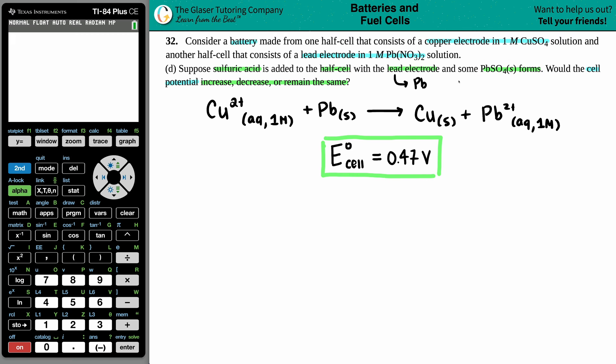So if PbSO4 solid forms, this is a dissociation because what's going to happen to that PbSO4? It's going to break down into its ions of Pb2+ and we'll say SO4 2-, right? Remember that sulfate is a negative two charge. So even though there's one lead for one sulfate, this was the simplified form.